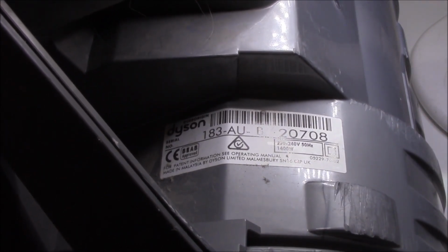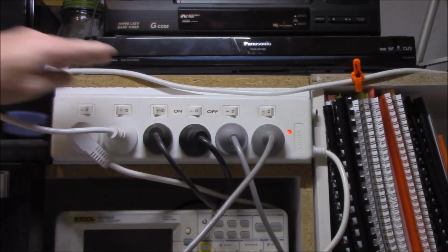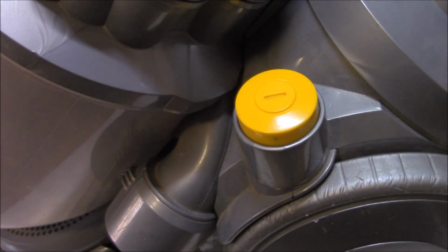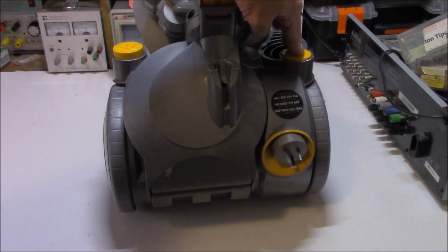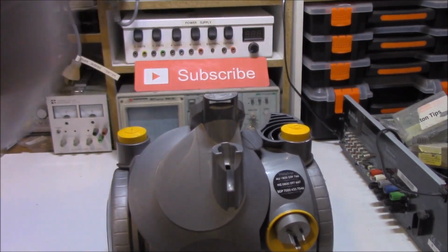So what's wrong with this thing? If we plug it in, turn it on, press the go button, nobody home. Disappointed. As usual, safety first. Put the cord away. That way you can visibly see that it's been put away and you're out of harm's way. Pop the top off. Get that out the road.